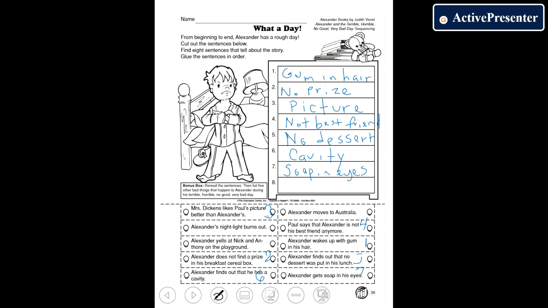Because it says, my bath was too hot, I got soap in my eyes, my marble went down the drain, and I had to wear my railroad train pajamas. And he hates those. Let's see if you can figure out what the last thing that happens to him is. If you said that number 8 is that his nightlight burns out, you're right. Because it says, when I went to bed, Nick took back the pillow he said I could keep, and the Mickey Mouse nightlight burned out, and I bit my tongue. So that is nightlight.